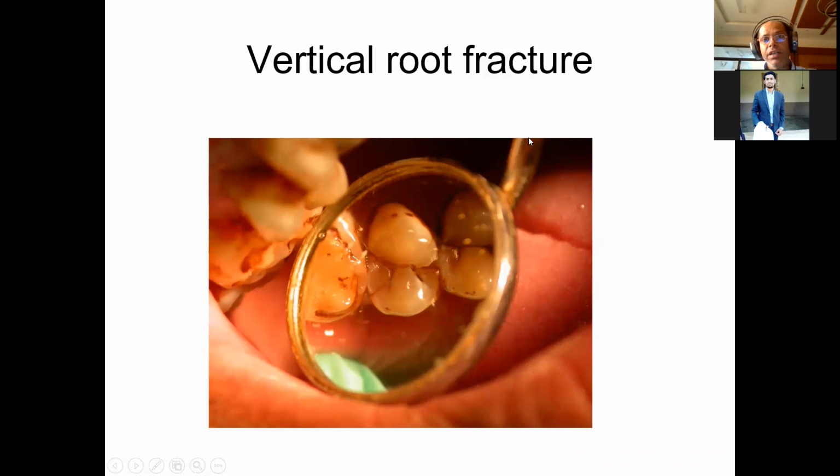This is like a vertical root fracture. Here in the premolar, you can see what we call a split tooth, when there is a fracture running mesiodistally, separating the tooth into two halves, the palatal and the buccal halves. These fractures are so deep and also involve the root area, and the root also has the same fracture. There could be pain because the pulp could be involved, but the tooth cannot be saved once there is a vertical root fracture, so it must be extracted.